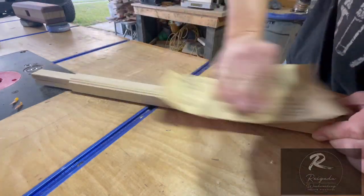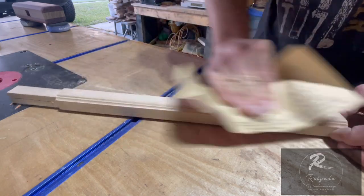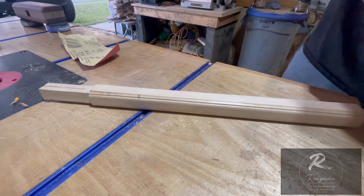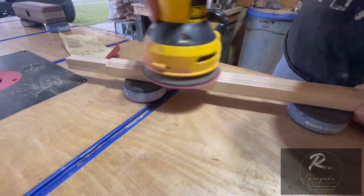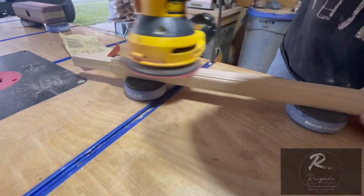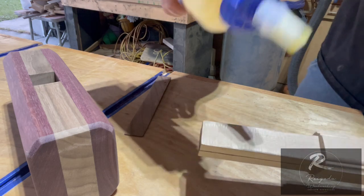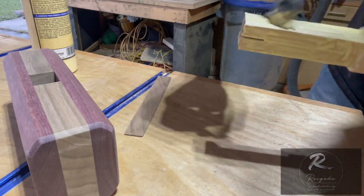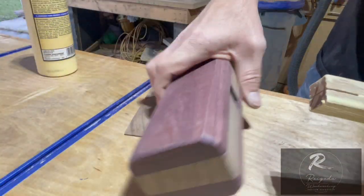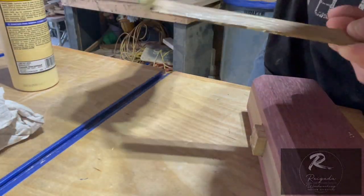I took the handle with 80- and 120-grit sandpaper and went ahead and hit it by hand, then used 220 on the orbital sander to smooth it down. This isn't a fine piece of furniture or something I'm going to sell — just getting it good enough for myself. Next I'm going to put a lot of glue on this portion of the handle — the tenon that's going to slide up inside the mallet head. Clean off some of the excess glue, got my little walnut shim cut, glue that up real good.